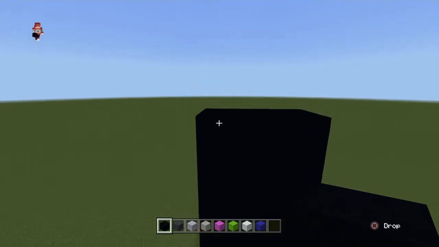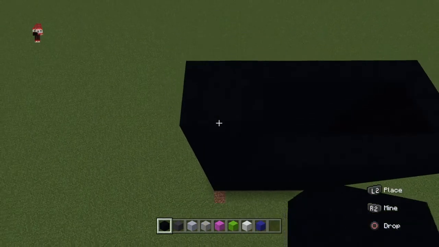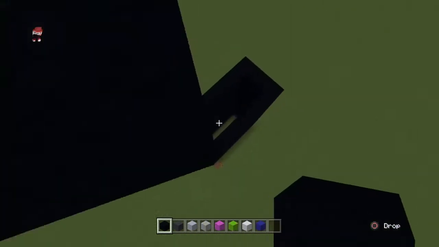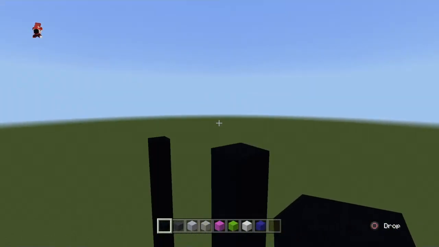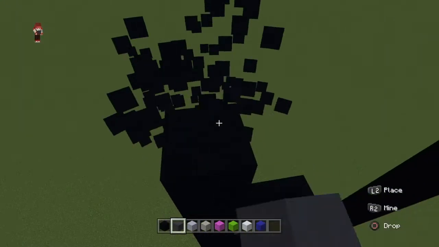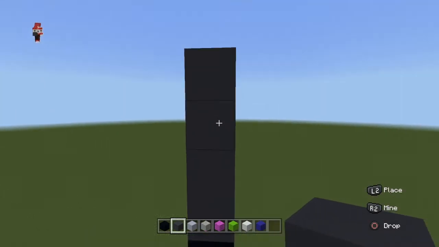Now we're going to move on to the body. So we're going to go to this corner right here and go by 12. 1, 2, 3, 4, 5, 6, 7, 8, 9, 10, 11, 12. We'll do the same here. So you go up by 12. You want to go to this block right here and break 1, place gray under by 3, so you should have a tower of 4.